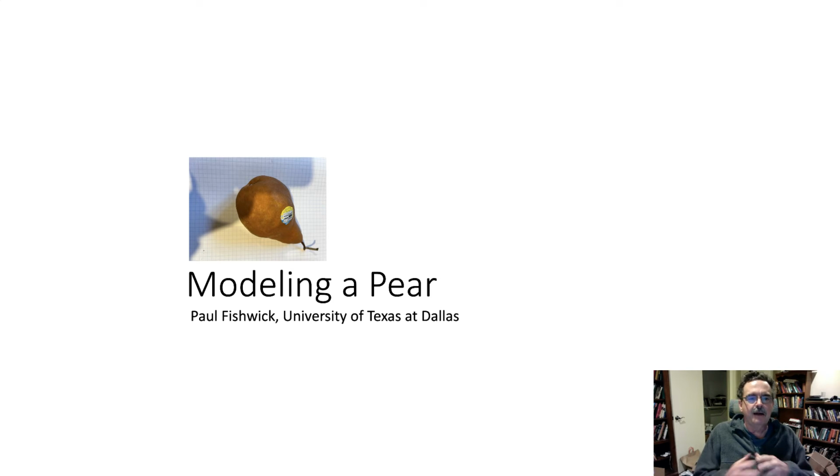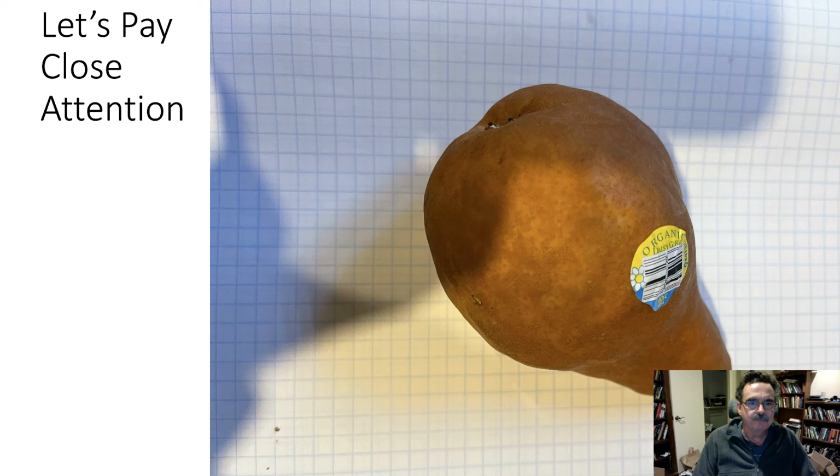But I want you to do that all the time, right? Whether you're in your house, your apartment, or your workplace, or outside on a walk. So anyway, to make it simple, we'll just focus on the pear that happened to be located in my kitchen. So we want to pay close attention to the pear, and of course this means looking at it closely, maybe using a magnifying glass, but just noticing things.